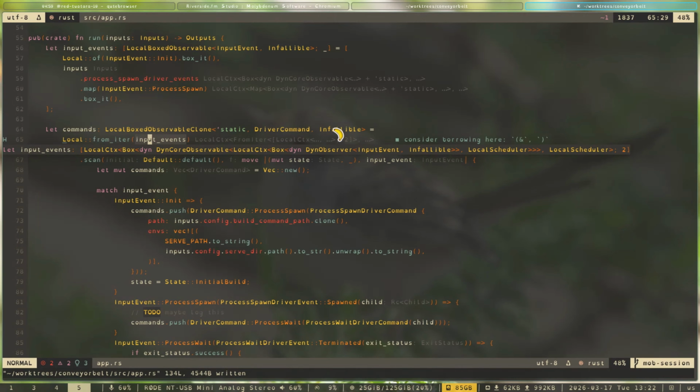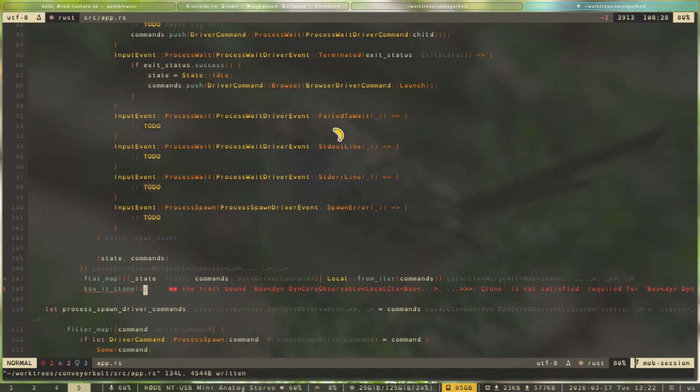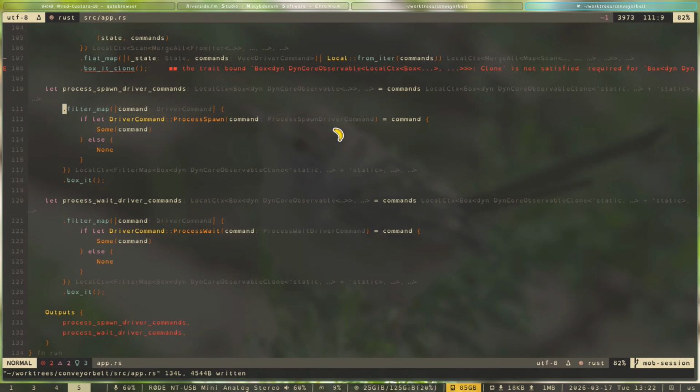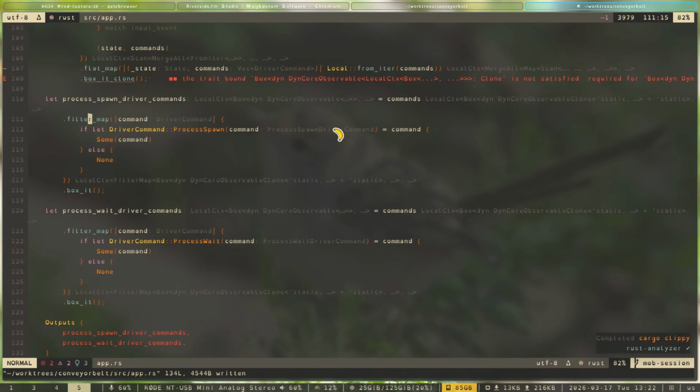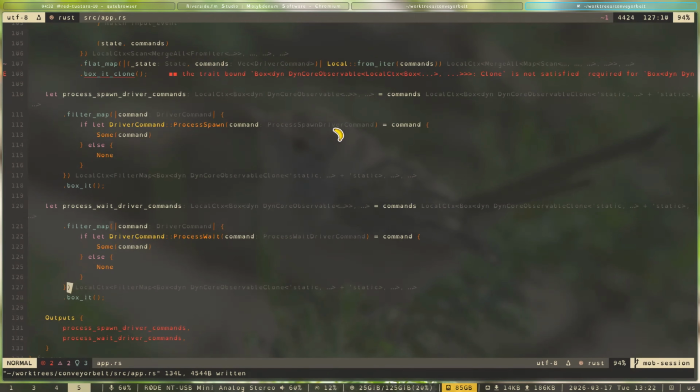So basically all of this stuff needs to be cloned, I think, for us to be able to do this filter map twice. So before we go and try to figure out how we do that, make it all clone as we started doing, I suggest that we take another look at what we're doing here.